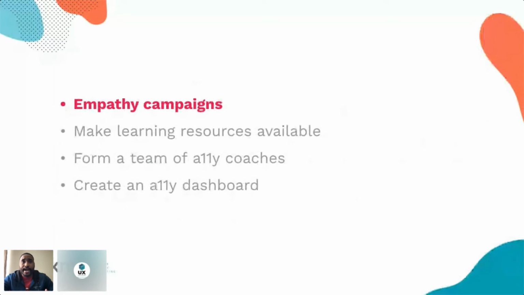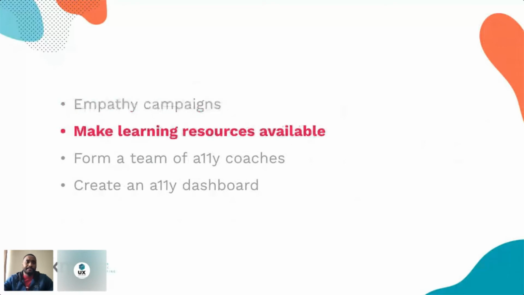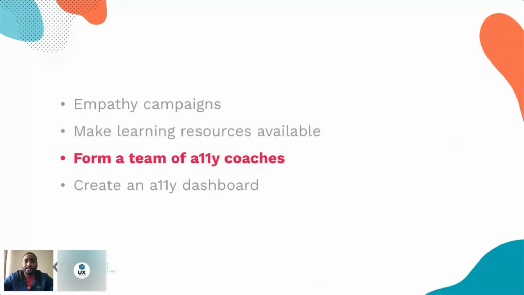So successfully adopting agile accessibility will require a large amount of change in behavior throughout the whole organization. This can be done by executing an empathy program to drive awareness. Access to a high-quality base of up-to-date accessibility information, examples, and courses is a good starting point. You can also form a team of accessibility coaches to coach agile teams. This training can be in-person, multi-day workshops, or even on-demand online learning. Teams can create an accessibility dashboard to measure the progress of change and report to stakeholders.